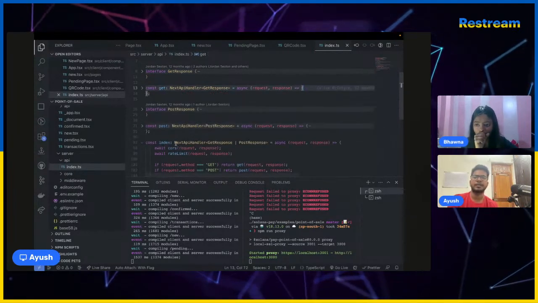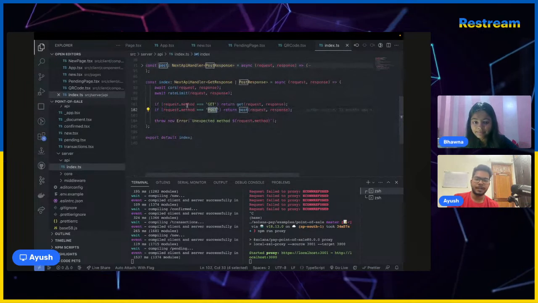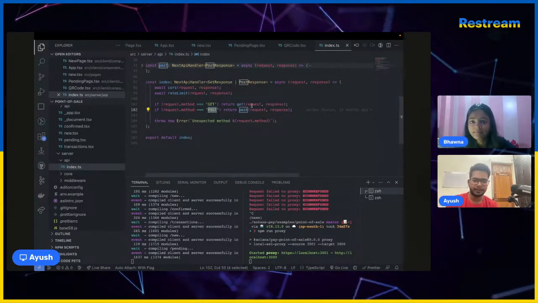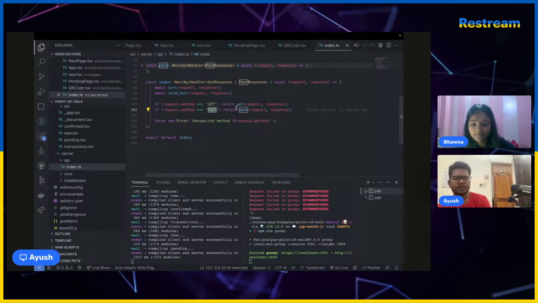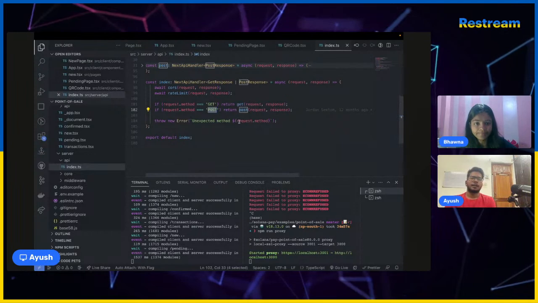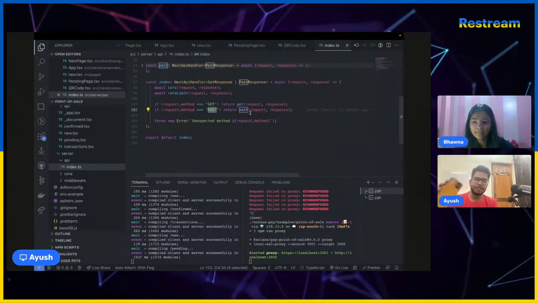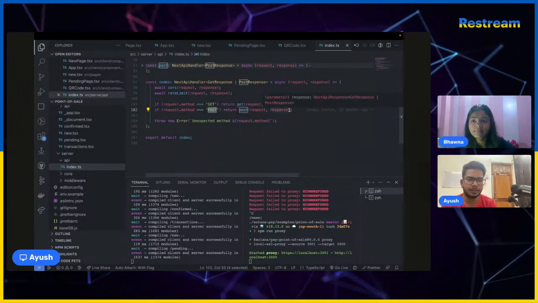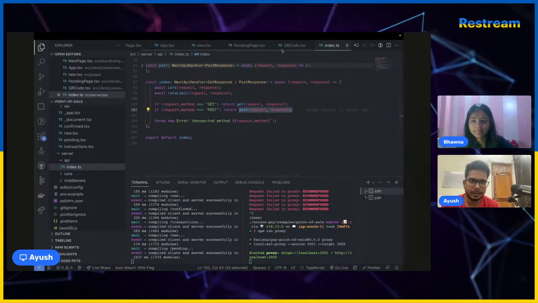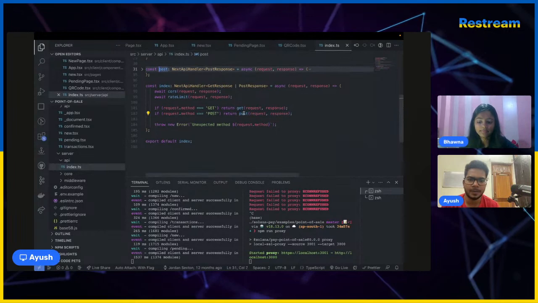The POST request will mostly come from a wallet. The wallet just means the customer. The customer will send a POST request to the server, and you'll have to respond to it.